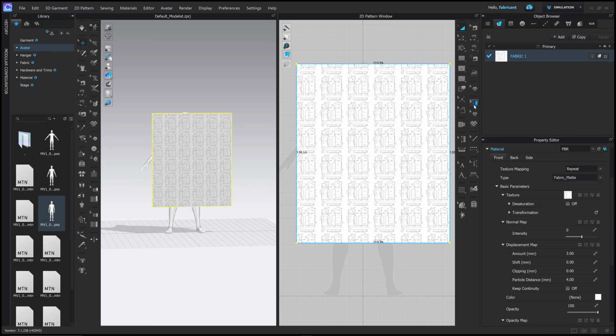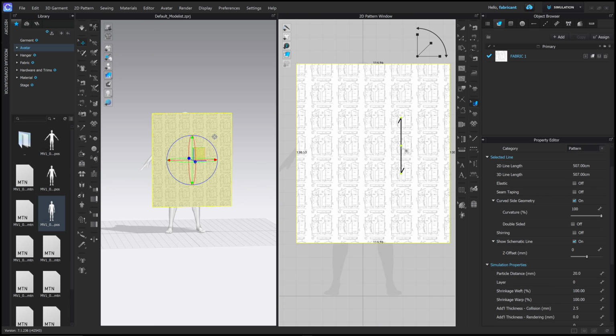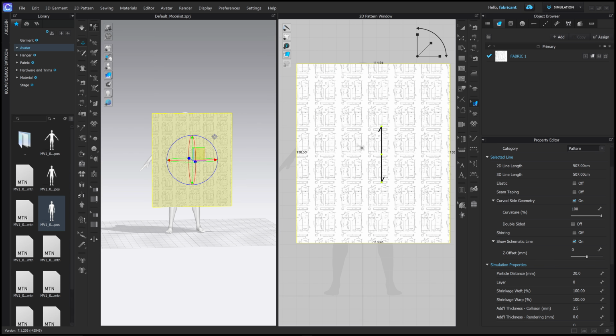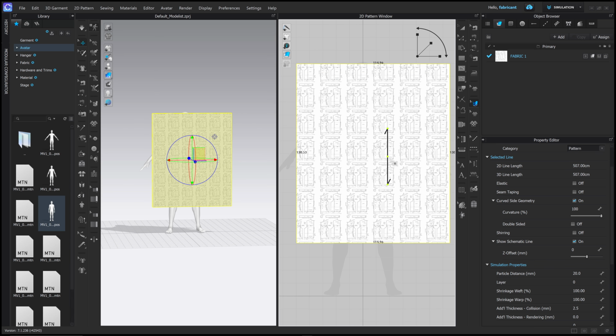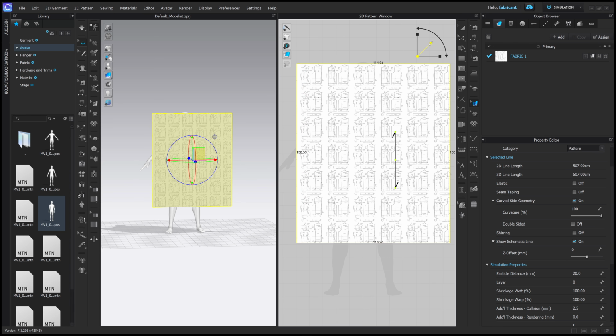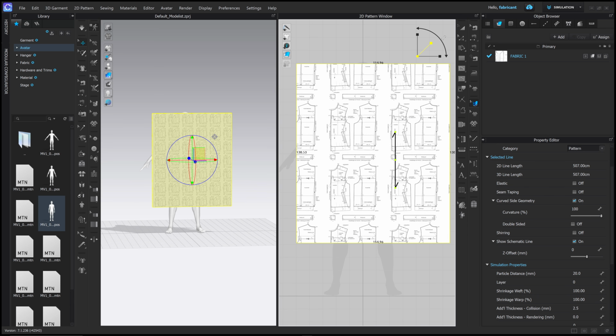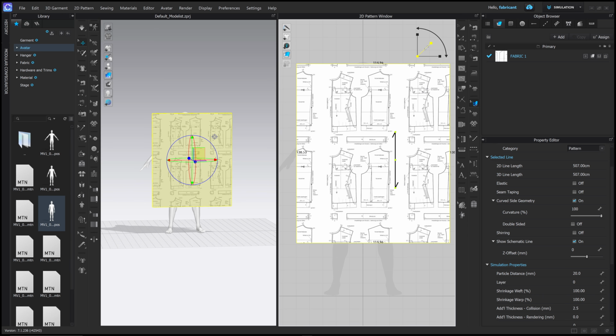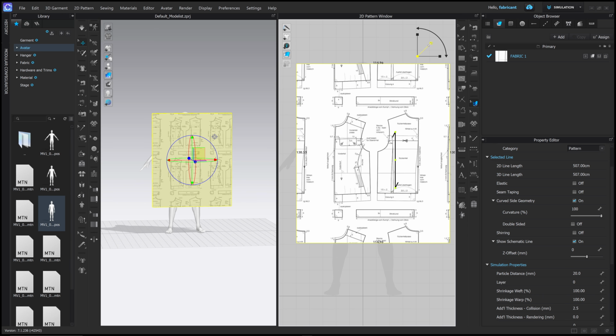Now I want to go to this option that looks like a checkered piece of fabric with an arrow. This allows me to move around the print inside the fabric. I'm going to zoom in on this, and to do that, you have this diagonal arrow here. If I just click and drag, this will zoom in and out in this little gizmo in the top corner here. And I want to be able to see through this in order to look at my avatar.